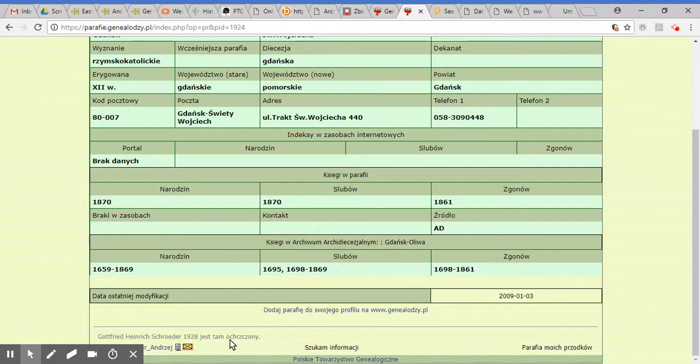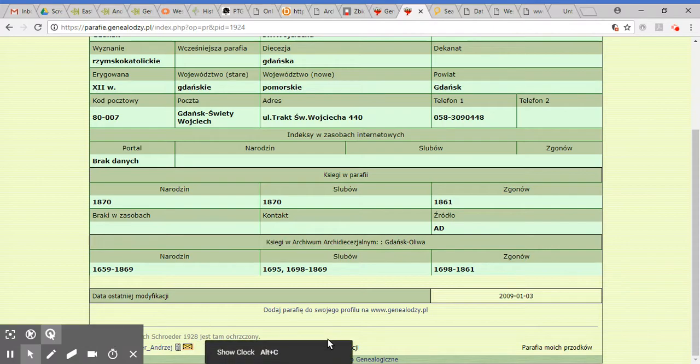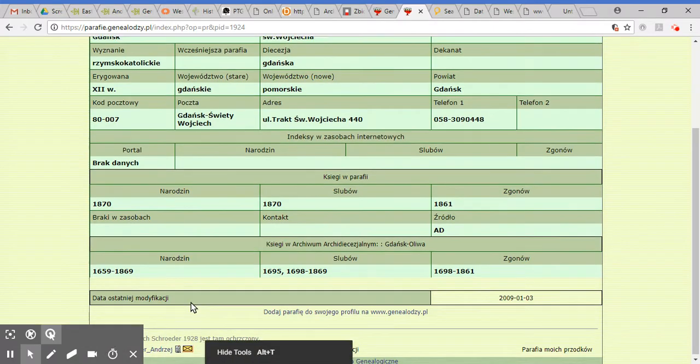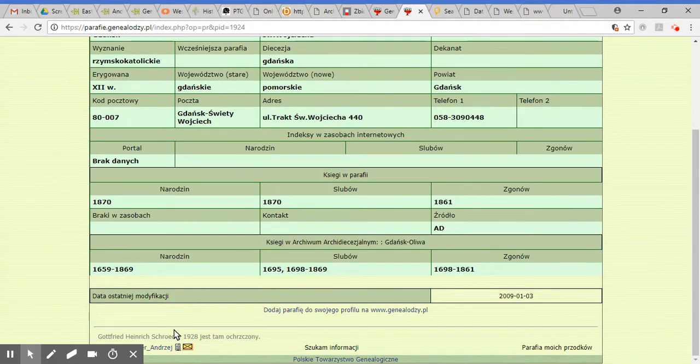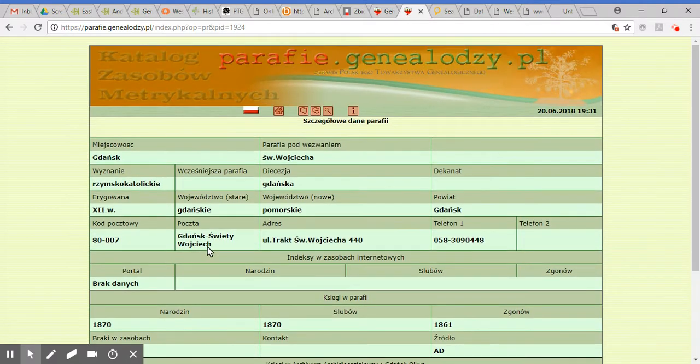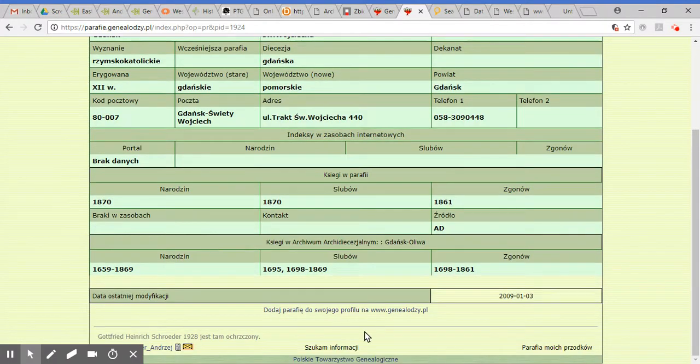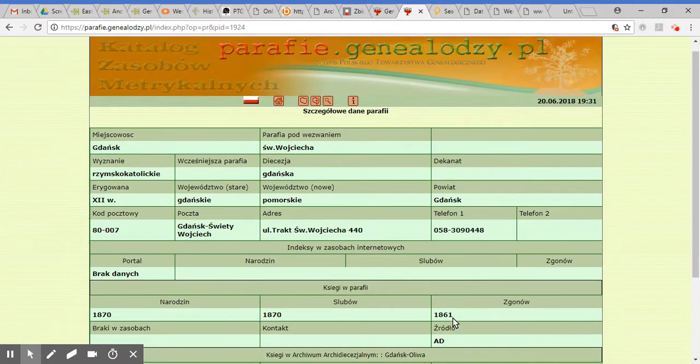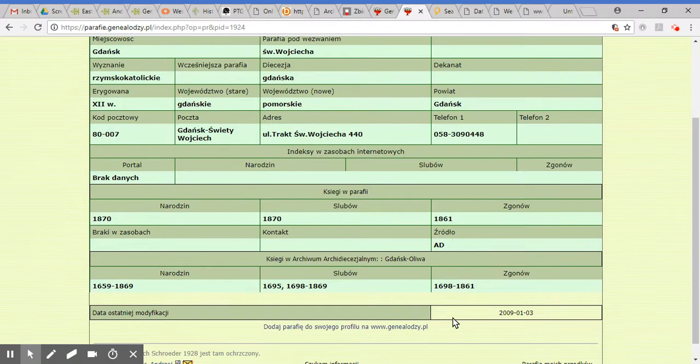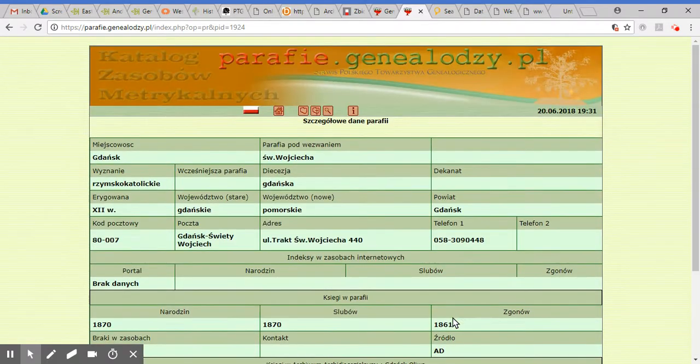There's also an option right here where people are able to say if that is a church that they are researching, and usually they'll leave their username on the site. You can send them a personal message on the site. Occasionally people will leave their email address, and sometimes they leave surnames they're looking at. This particular person did not type it in from what I can see, but sometimes people do have that typed up in there.